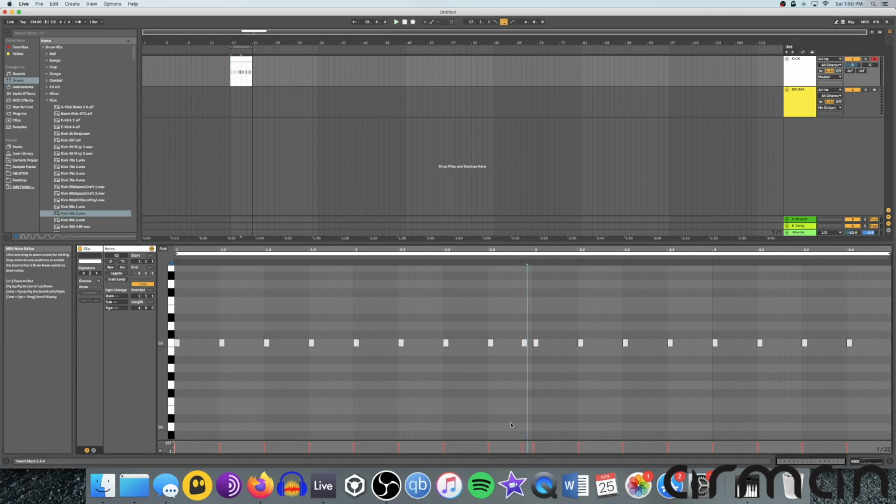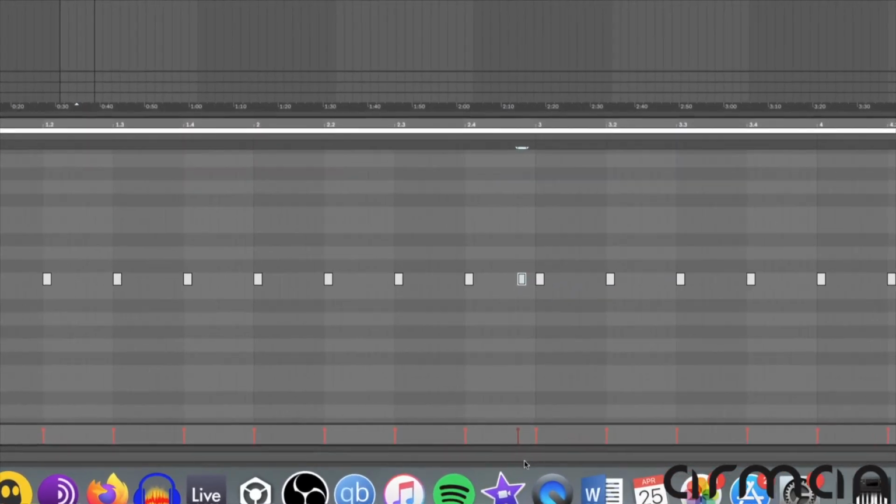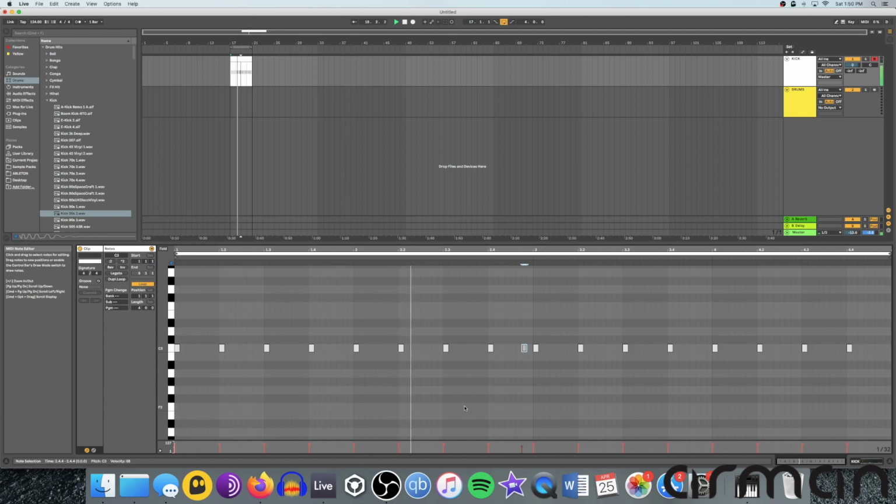Okay. At the bottom of the screen here, you're going to notice these little red sticks. What those are is the velocity for each note. So it kind of represents how hard you strike each drum if it was out in the real world. So because this one here is going to be a little pickup, I'm going to make the velocity of that a little bit lower than its friend to the right. So I'm going to drag that down. And now let's listen again. That's better.